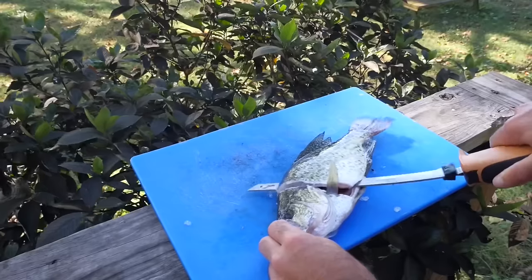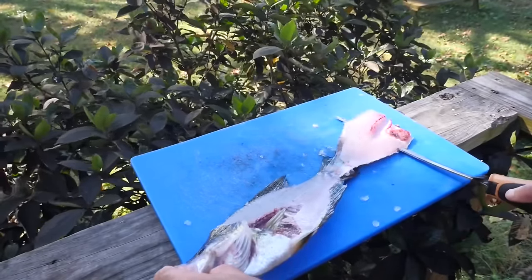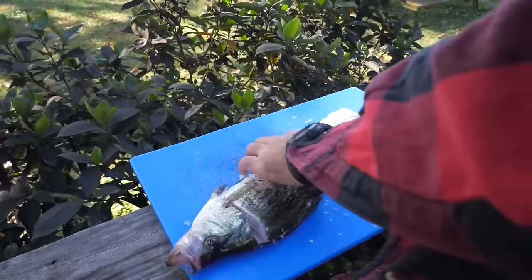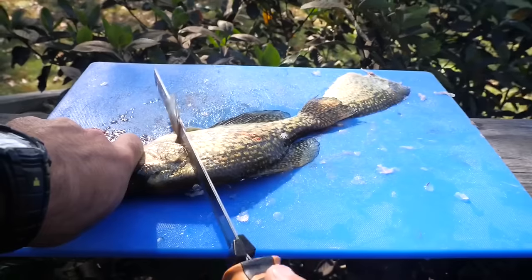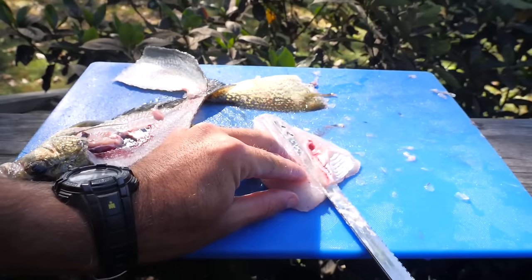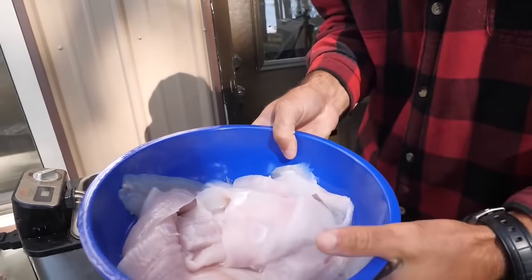All right, we're out here this morning, about to get our catch from last night cleaned up and prepared to be turned into some delicious fish sandwiches, and they are gonna be so good today for lunch. Anyways, we gotta get the fish cut up first, and then we'll show you guys what we are talking about. We got the fish all cleaned up. They look beautiful and they're ready to be cooked in the deep fryer.